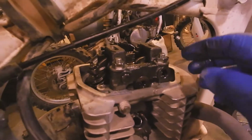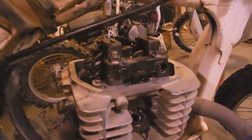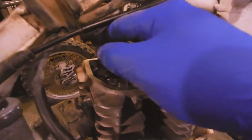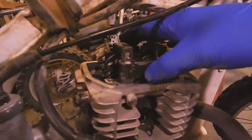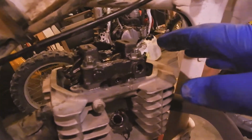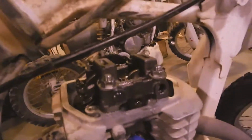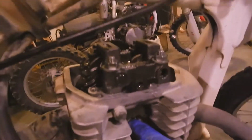Loosey-goosey. There's a lot of slop in here. She's got some miles. I don't see an automatic decompression device, and I think it would be odd on a motor of this size. You wouldn't really need one. Sometimes the camshaft has a little lobe on it that spins out with centrifugal force. There's none of that gizmo on here. So there's no automatic decompression that I can find, unless there's one buried deep in the motor somewhere.